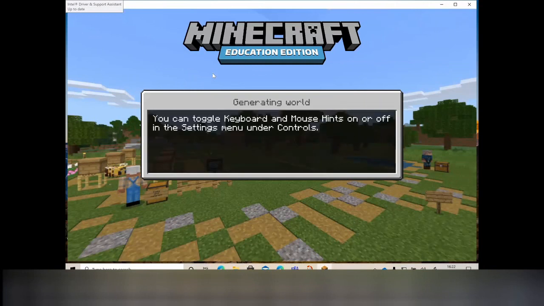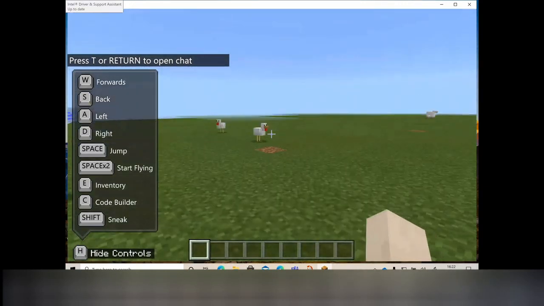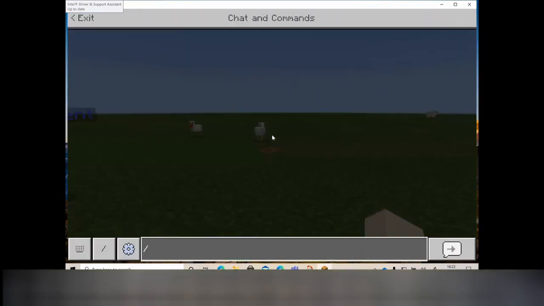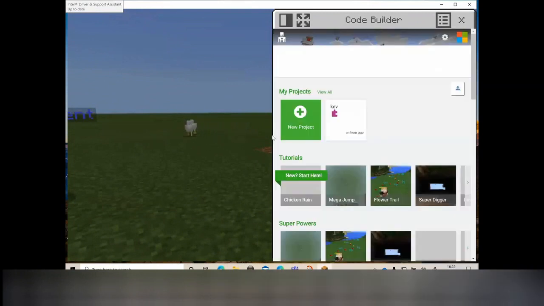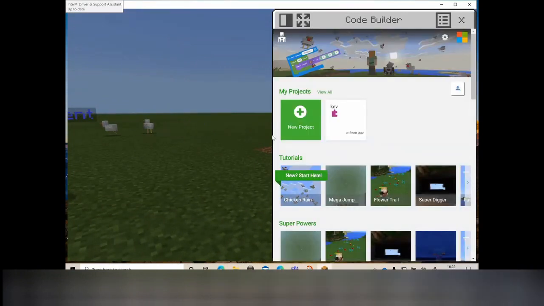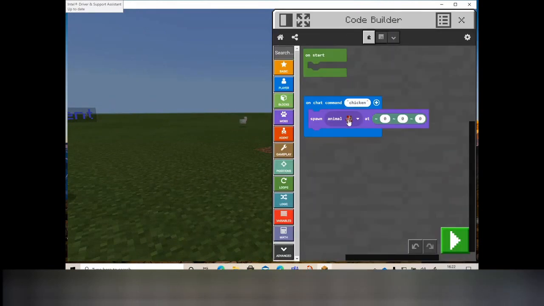So if I want to get students to really get that buzz about coding in Minecraft or coding in general, we can use the code builder or MakeCode, which is built into Minecraft. As you can see here, I've got a simple kind of block language. We would have seen that kind of block language way before, but this has a direct result in the game. If I look over this side here, you'll see I've got a little guy there. There's my agent. My agent is the thing that I can code, so I can get the agent to build things. I can get the agent to follow algorithms and things like that really easily.